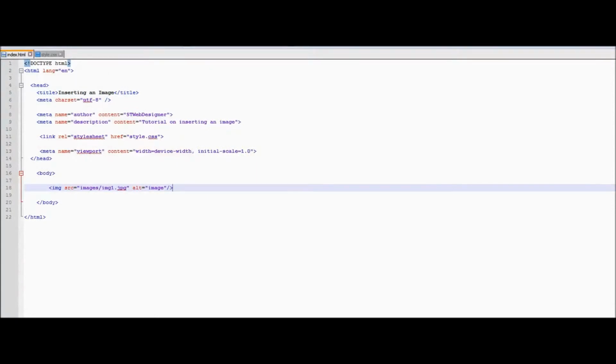We now need to add some CSS styling to get the image to float left, right and align center. To do this, all we need to do is add a class to our image. I'm just going to go class equals, and I'm going to call this image 1. The class can be whatever you want, you can name it whatever you want. We then need to go over to our CSS document and add the styles.